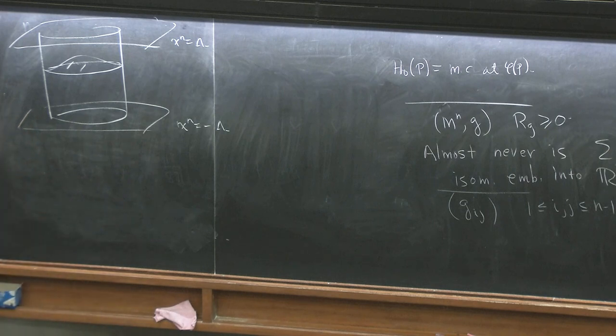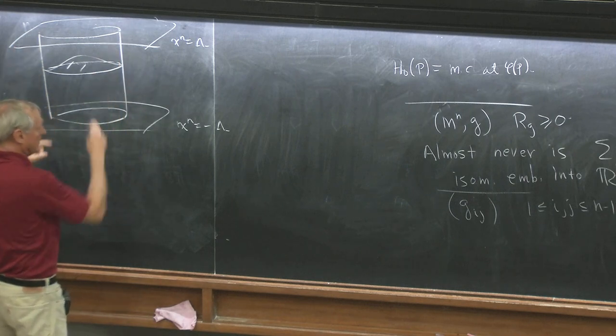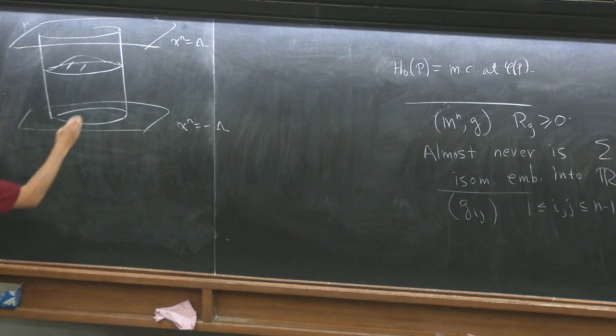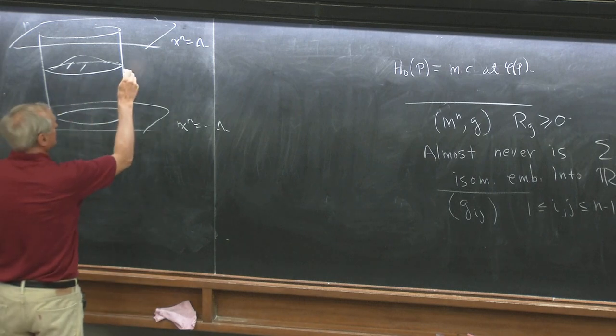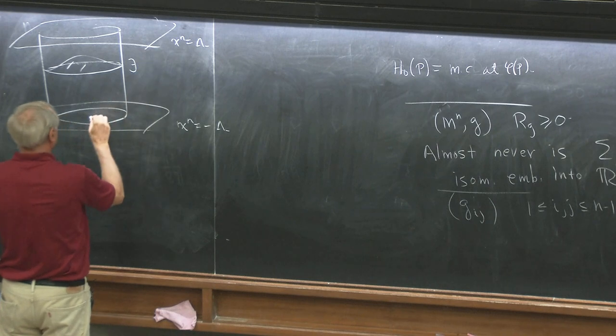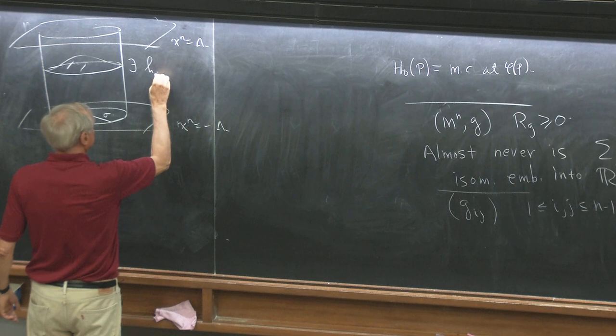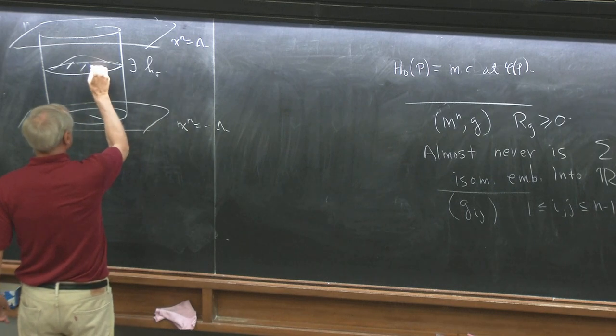So I can ask, well, what's the best height for which I can take here? And it turns out the best height is not lambda or minus lambda. And so the mean convexity condition, together with, of course, the angle condition, guarantees that there's some special choice here. So there exists some height here. Let's call it, say, so this will depend on the radius sigma. So let's call it h sigma, so that this surface is smallest.